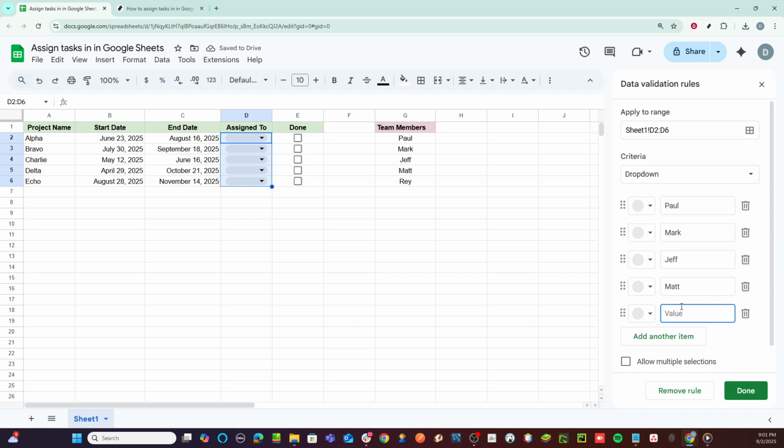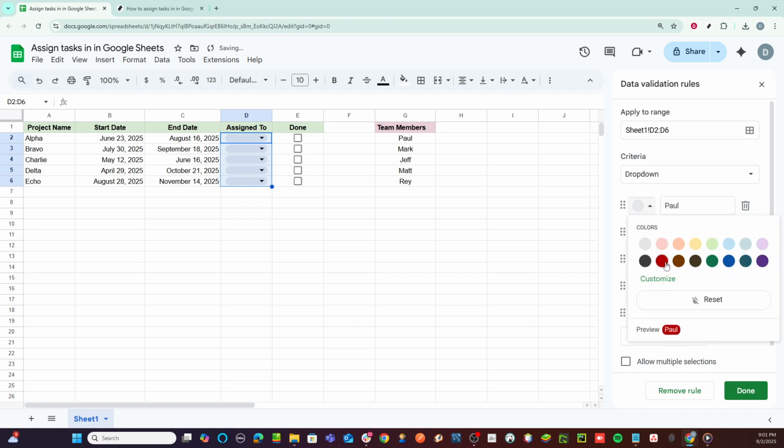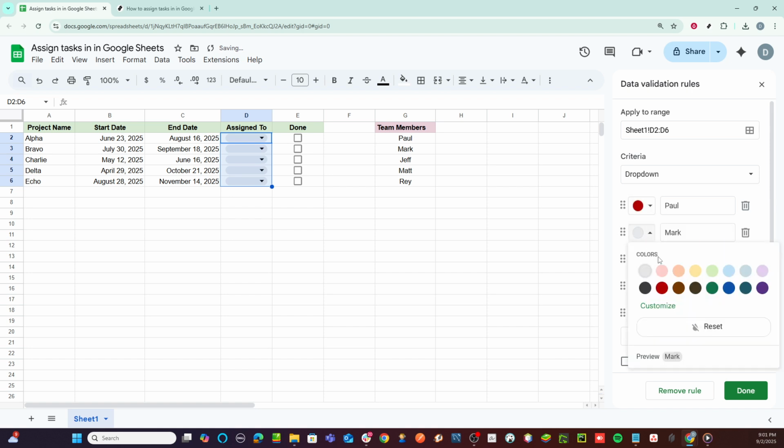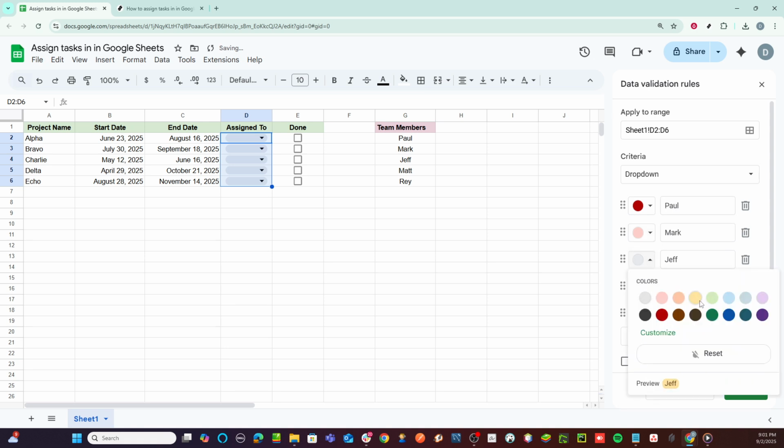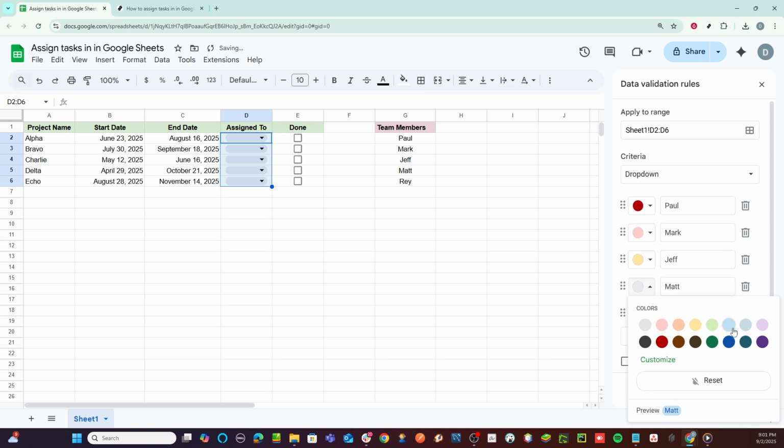For an added layer of organization, you can provide color coding for each option in your list. This visual element can help tasks stand out, making it easier to grasp at a glance. Simply choose colors that correspond to each drop-down option, and they will appear as such in your sheet.